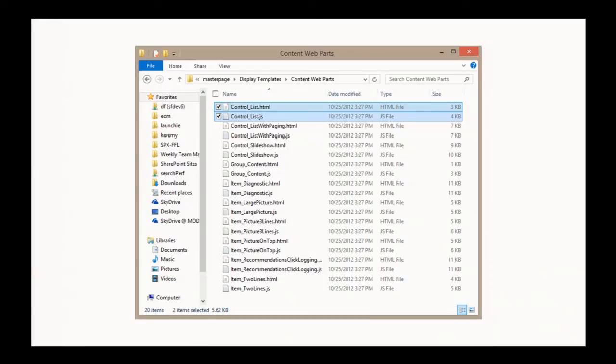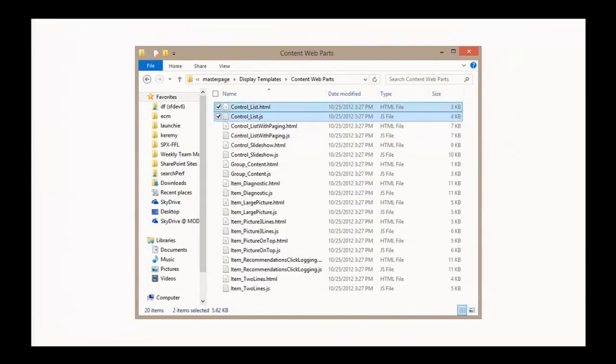What you have to remember here is that you always deal with the HTML file. The HTML file is tied to the JS file, and the JavaScript file gets updated every time you update the HTML file. This happens automatically for display templates. You do not have to go and touch the JS file. You should not touch the JS file. The JS file is what SharePoint uses. What you deal with is HTML. As soon as you upload an HTML document or save an HTML document that you open from your master page gallery, SharePoint automatically generates the JS file for you.